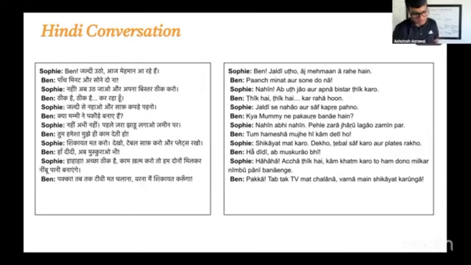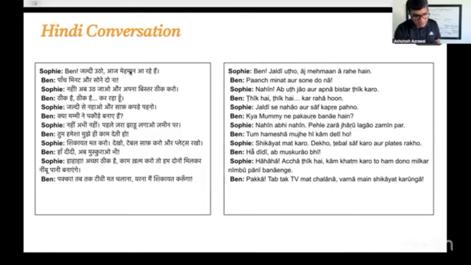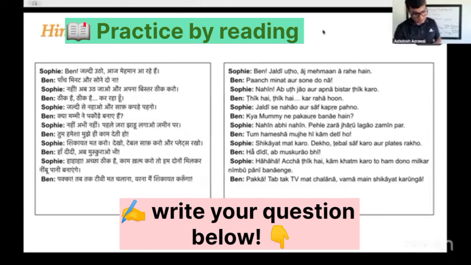You guys read this. There are new words here. So mehman is guest. Okay, what is this? Bed. Pehenna is to wear. Kapde is, as you know, clothes. The jhadu is a broomstick. So instead of that, पहले जरा vacuum करो. You can simply say vacuum karo, but jhadu is like the traditional broom that you use. So jhadu lagana is like to clean up, to clean the floor basically. पहले जरा झाड़ू लगाओ जमीन पर. जमीन पर is on the floor. Jhadu lagana is like to clean the floor with the broomstick.